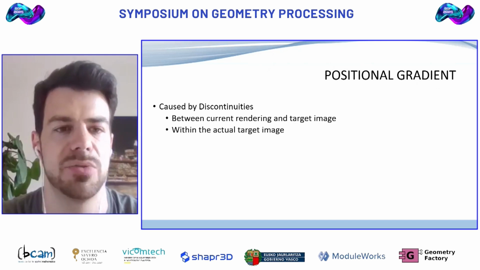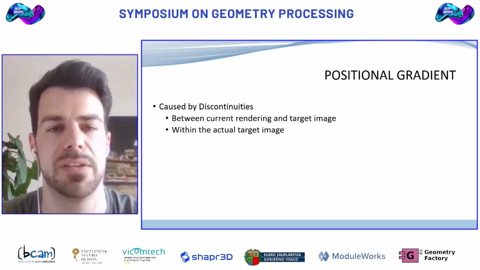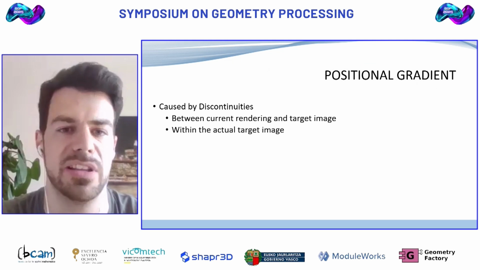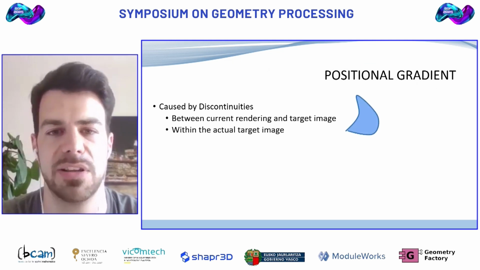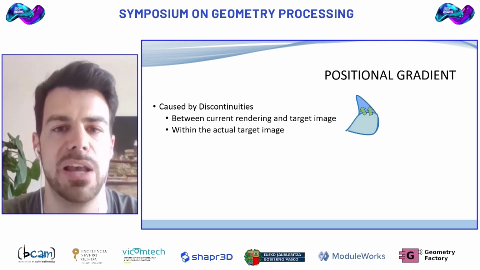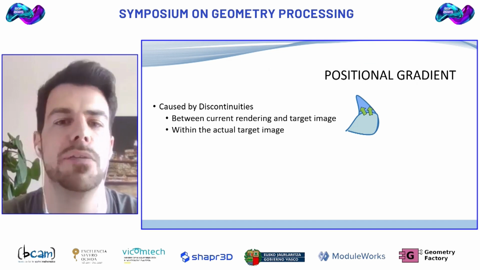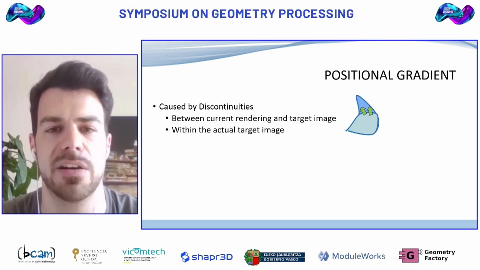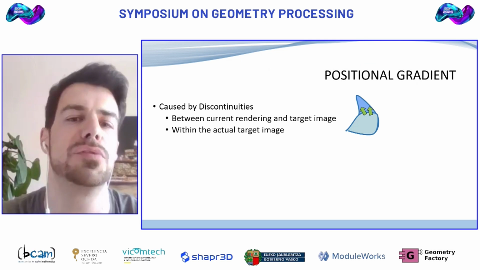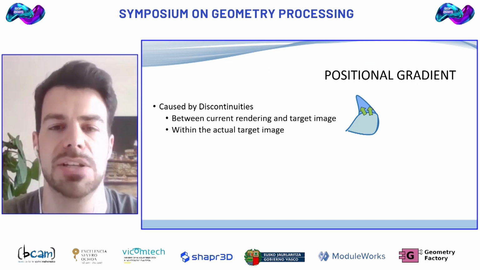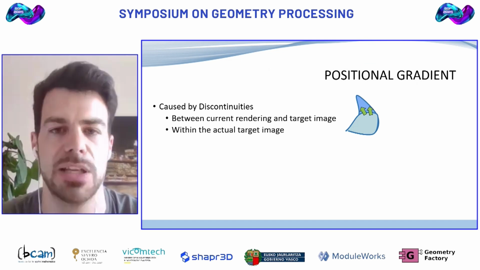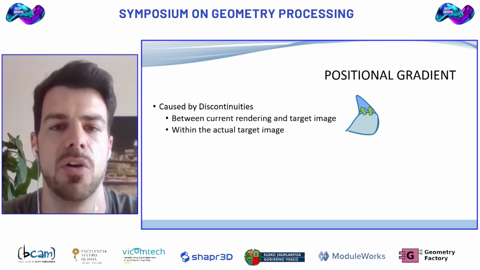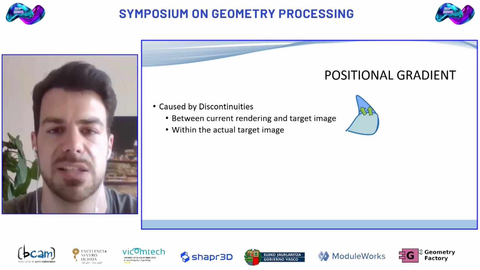So what's the idea here behind the positional gradient? It's usually caused by discontinuities in the current rendering with the target image or in the actual target image. So what does that basically mean? You might have this particular target shape that you want to match, and your current reconstruction looks something like this. In this case, you will have high positional gradients at the borders of the Gaussians where the mismatch occurs, basically where the discontinuity between your reconstruction and the target is. So these Gaussians will be wanting to move to fill in the places where there's actually still Gaussians missing. So that's a good location for actually putting more Gaussians there, because the ones that are already there want to move because they want to fill in missing space.